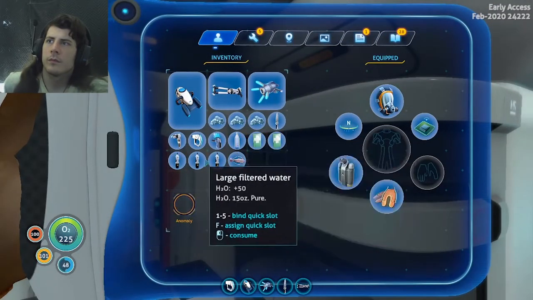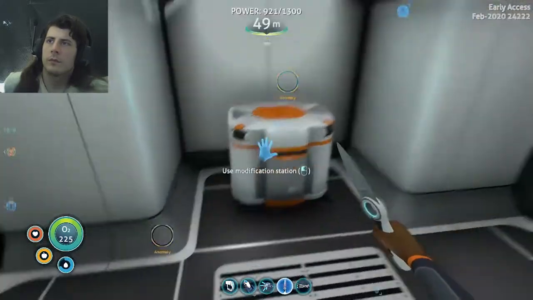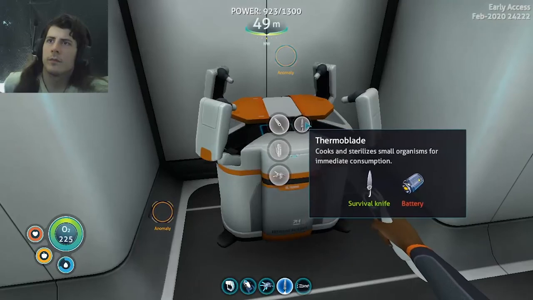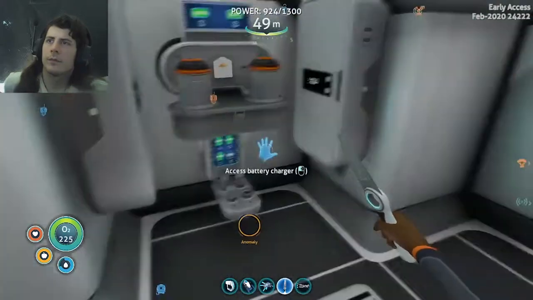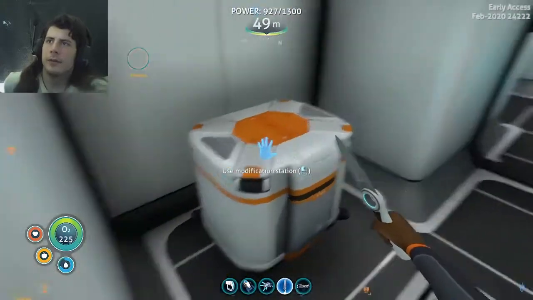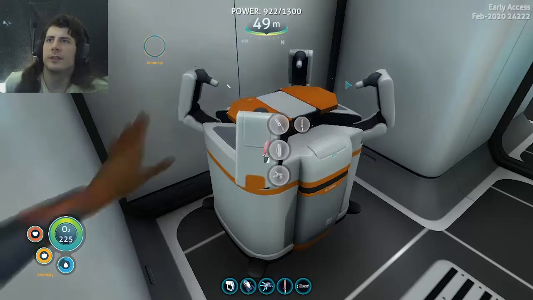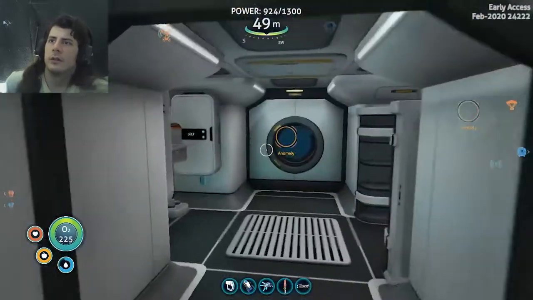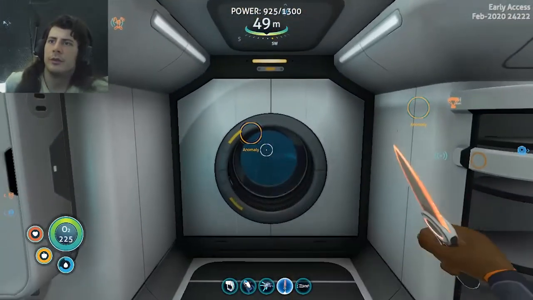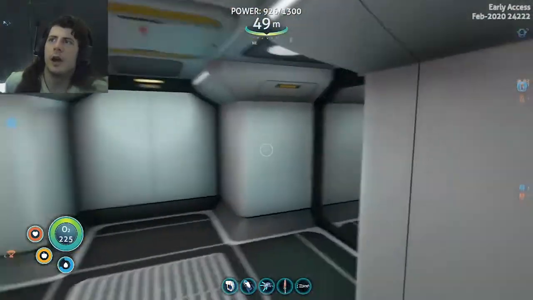Vital signs stabilizing. I'm gonna go ahead and make a thermal blade just to make extra sure that we have access to plenty of food. So no matter where, how many anomalies are there? Why are there more?